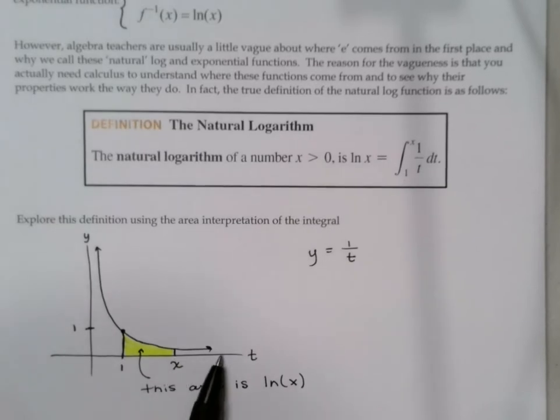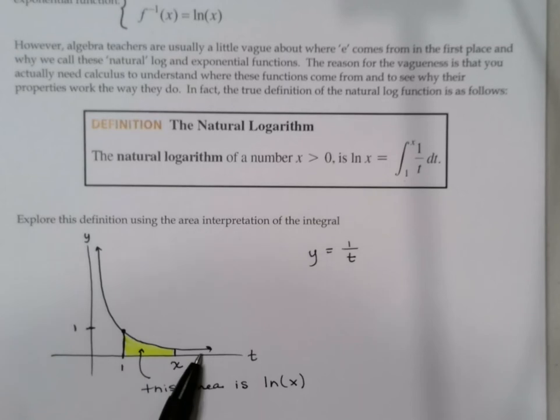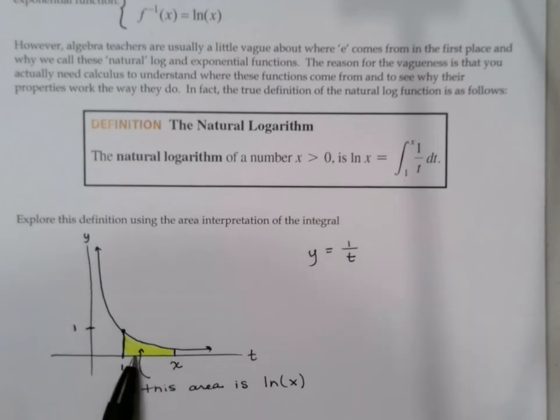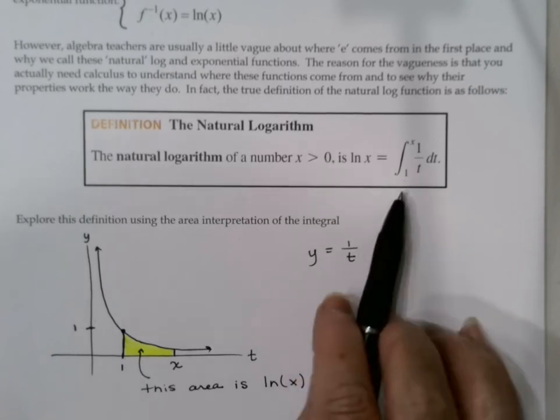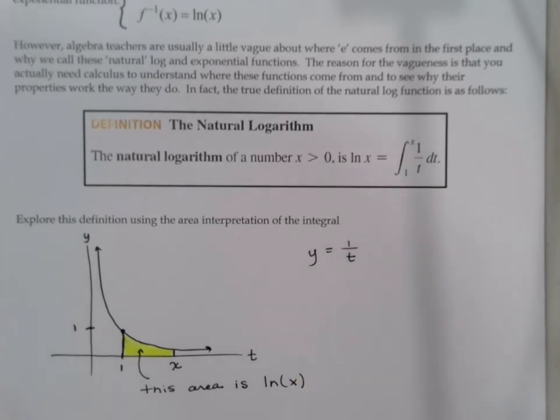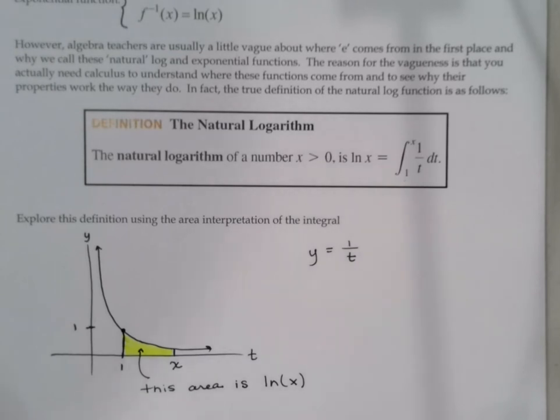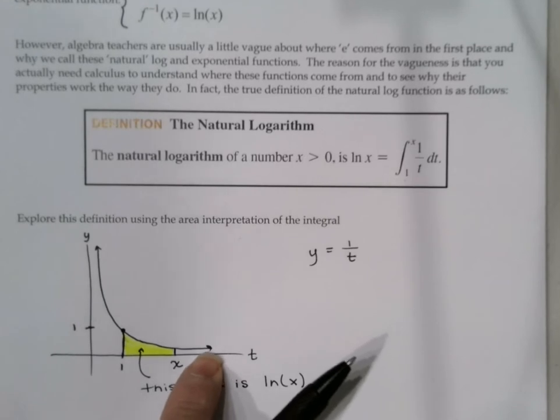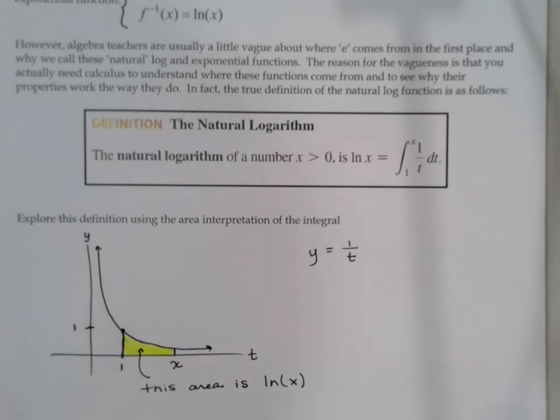As x gets bigger, the natural log of x also gets bigger because there's more area. As x gets smaller, it gets smaller. Notice the natural log of 1 would be the integral from 1 to 1, which is 0, right? That's consistent with what we know about the natural log. This seems to fit what we already know. Also notice this area continues to get bigger, but it gets bigger more and more slowly because we're only adding a little area as we go out. So if you think about that natural log graph, it increases, but it increases slowly. So that's also consistent with what I see here.